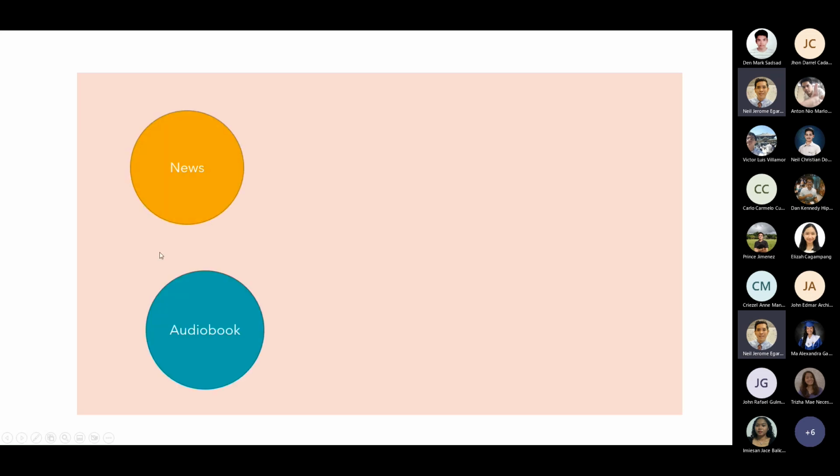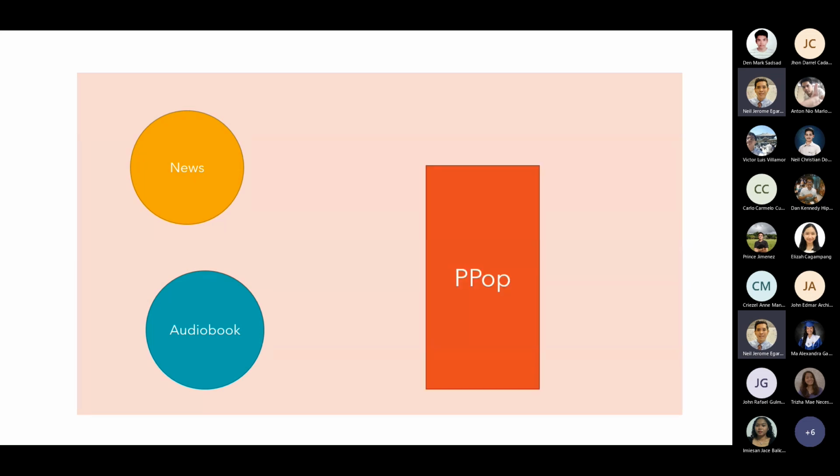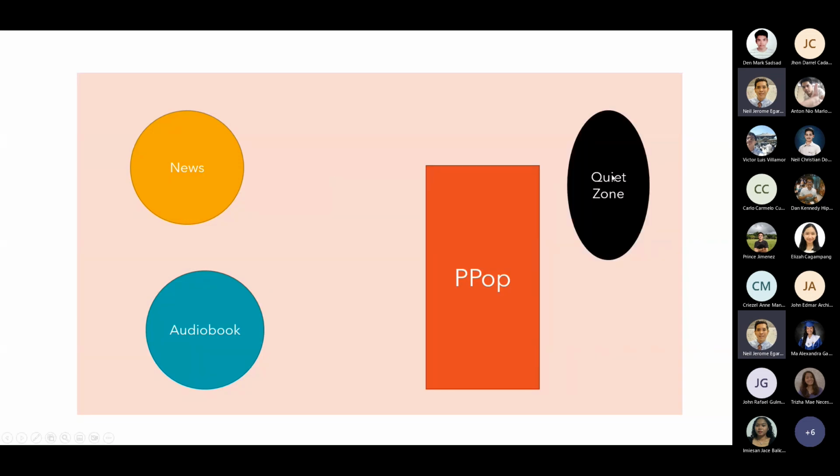So say I'll tell them, okay, imagine you're in a room, and then in this room you want to experience different sounds in different parts of the room all at the same time without introducing physical boundaries. So for instance, in this part, you want to hear the news, this part you want to listen or another person of your family would like to listen to audiobooks, yung iba magpi-P-pop dyan or K-pop, and then yung iba naman gustong quiet lang. So, isang room, pero gusto mo ng apat na magkakaibang sound profiles in different areas of the room.